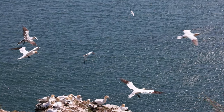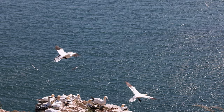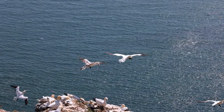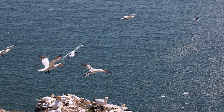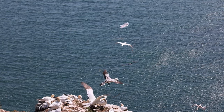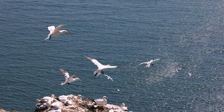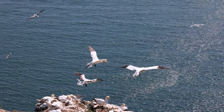You may see gannets with various black markings on their wings and with black beaks. These are juvenile gannets, less than 5 years old, as they become increasingly white in the 5 years that it takes them to reach maturity. Once the gannets reach maturity, they will find a mate and mate for life. And they will nest here on the cliffs at Bempton or other areas around the UK and lay one egg. With an incubation period of 6 weeks and a further 13 weeks in the nest, that makes a total of 19 weeks that the gannets will care for this egg and chick before it leaves the nest. That's just incredible that they dedicate so much of their time to this one chick.